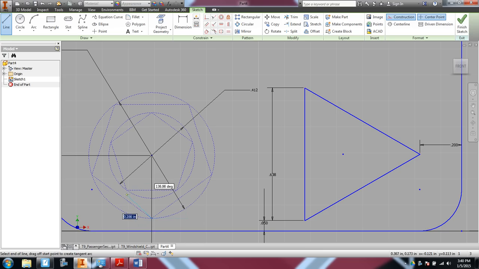Okay, so now we're going to make sure we hit all these intersection points. Whoops, except I don't want a construction tool on. I want object lines now. But you got to make sure that you hit all of those intersection points. So make sure you're getting that little intersection point symbol or it won't quite come out right.